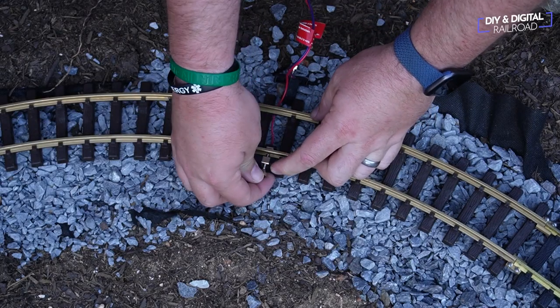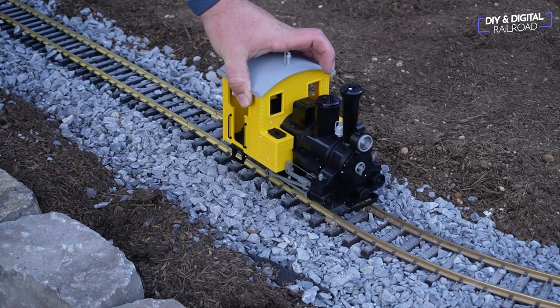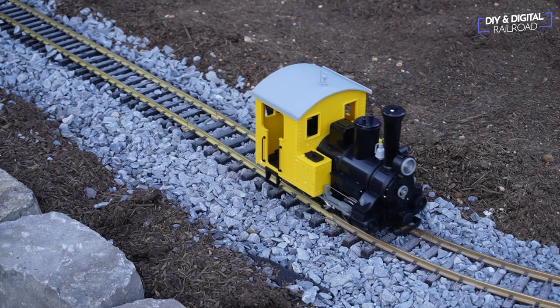I hooked up the power to it, and then it was time to run the first train, which is always a big deal.